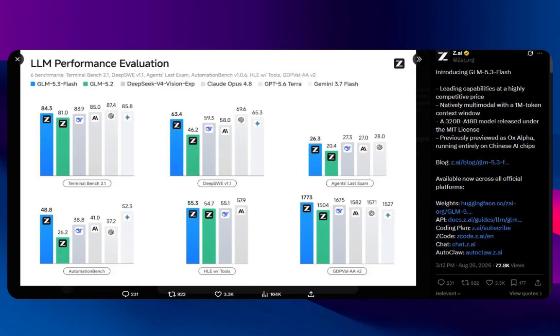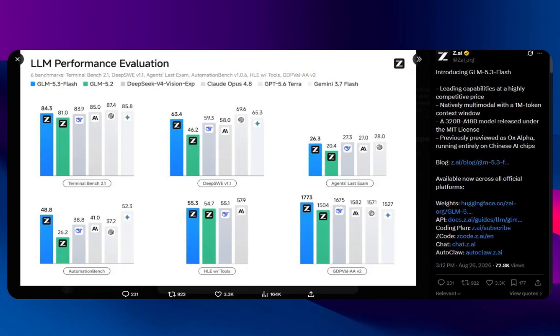Because if you're running an AI agent that needs to make hundreds or thousands of model calls, the cost of every single call matters. And if Z.ai can deliver near-frontier intelligence at dramatically lower cost, while also giving developers multimodality, long context, public weights, local deployment, and an open license, that could make GLM 5.3 Flash one of the most useful models for the next generation of AI agents.